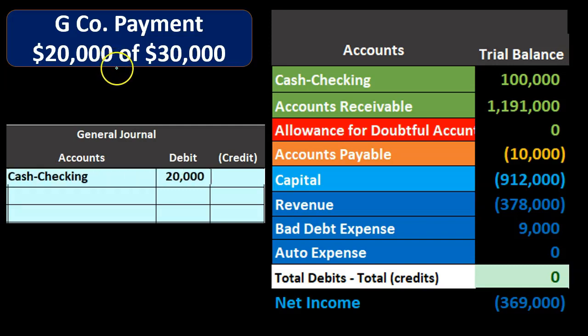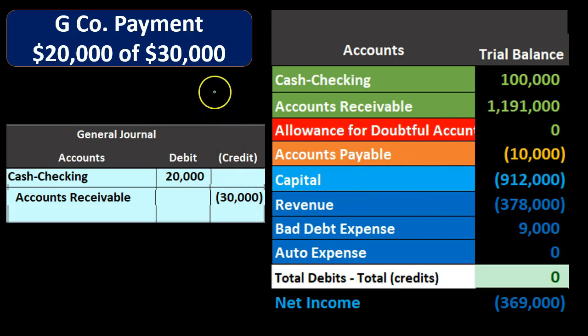Therefore, we can say, okay, cash went up just like a normal payment on account. Cash has a debit balance. We're going to make it go up by doing the same thing to it. Another debit, $20,000. Then we're going to credit the accounts receivable. The account here, of course, saying that they owe us money, it's going to go down because they don't owe us money anymore. This is a debit balance account. Therefore, it goes down with the opposite of a debit, or a credit. However, we're not going to credit the $20,000, but the $30,000, the total owed to us, so that we totally remove the amount that's owed to us off the books.